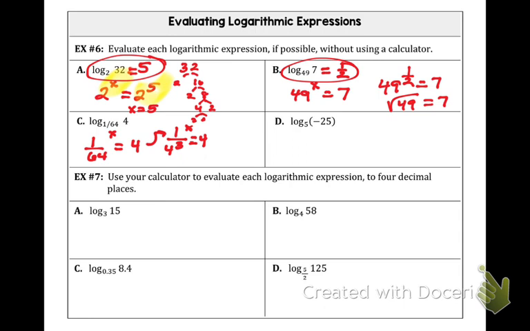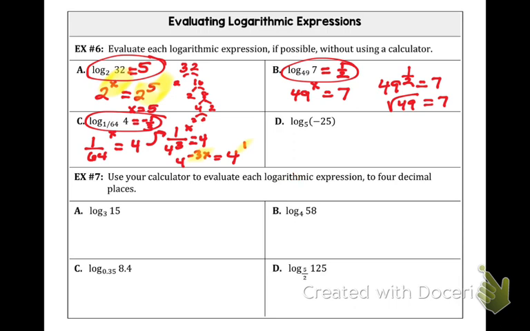So then I can make that into a negative, right? So that's the same as 4 to the -3 to the x is equal to 4 to the 1. So now I have like bases. -3x is equal to 1 because of my equation, which means x is equal to -1/3. So log base 1/64 of 4 is equal to -1/3. I hope you followed that.